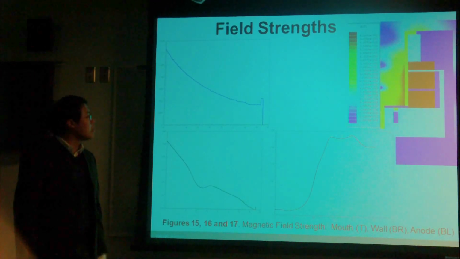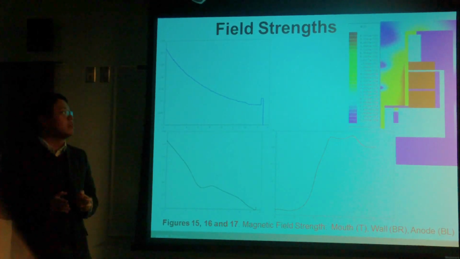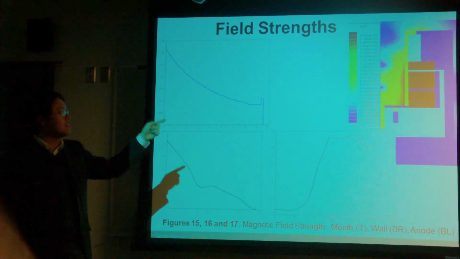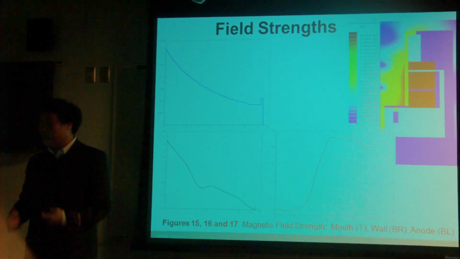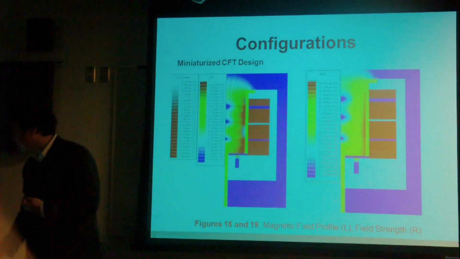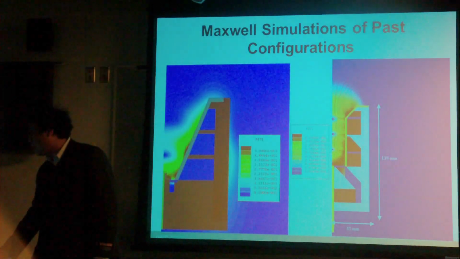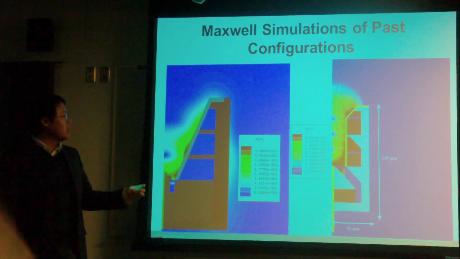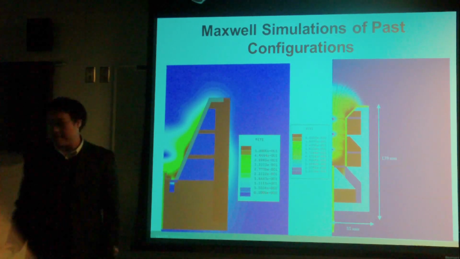But you did have relatively high field strength at the anode and at the cusp, which were pretty much what we desired. So we had the strong strength at the anode and the strong strength at the cusp inside, but the exit separatrix was pretty weak. So we tried to come up with this design, which is okay, but we don't know how good it would be. So we also came up with a repeating design, which is very similar to the original design by Giocanti, where we have a fairly strong strength at the mouth and a fairly strong strength at the anode and at the wall, and you also have the flat separatrix.